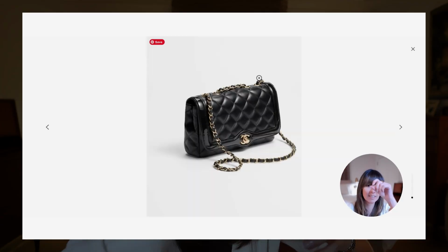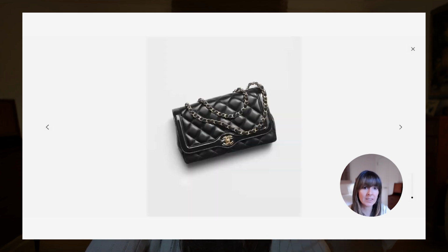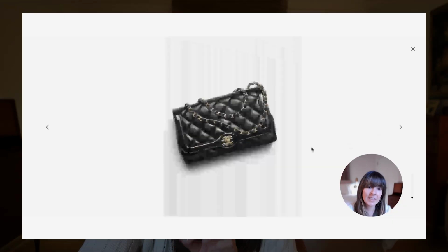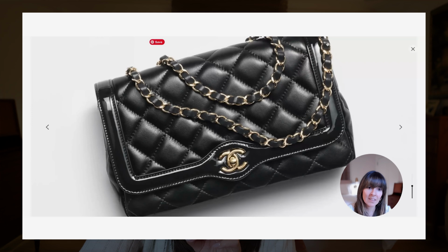Now, the last bag you'll have seen in my fall preview video, where I did a little bit of a preview of the collections at Chanel and Bergdorf's, and this bag caught my eye. It makes me think of the late 80s and 90s styles, and also the Diana bag. What I love about this bag is that the strap can be doubled and can be worn on the shoulder, or it can be worn crossbody, perhaps. I don't know how long the strap is, but it can be worn lengthwise along your body or as a shoulder bag. And then I really love this patent detail along the edge.